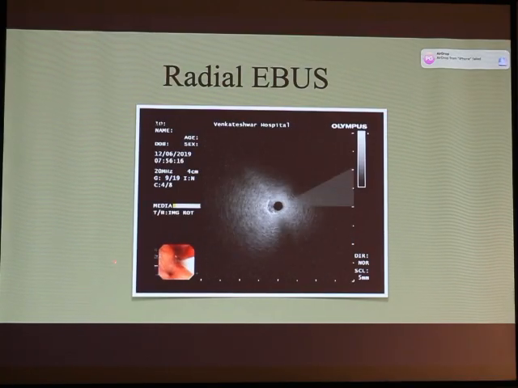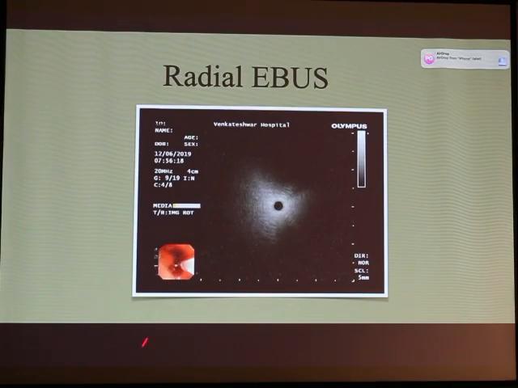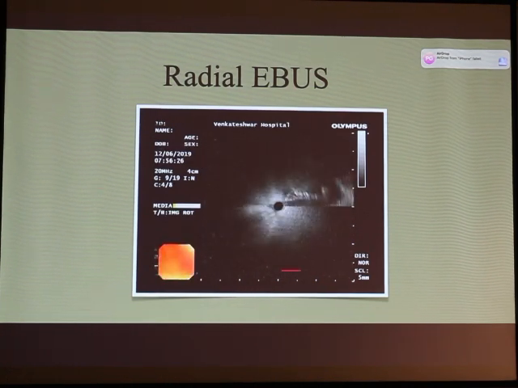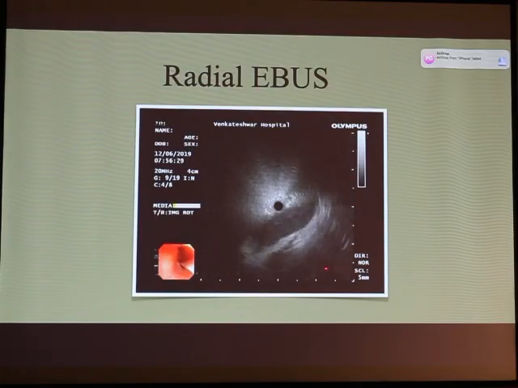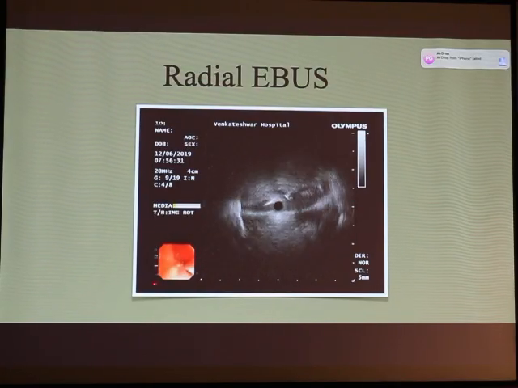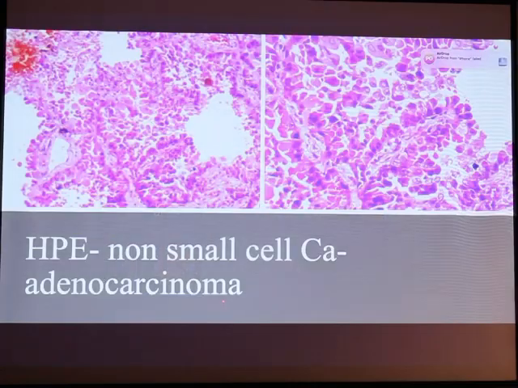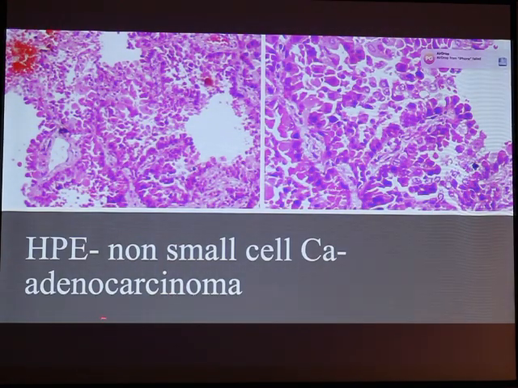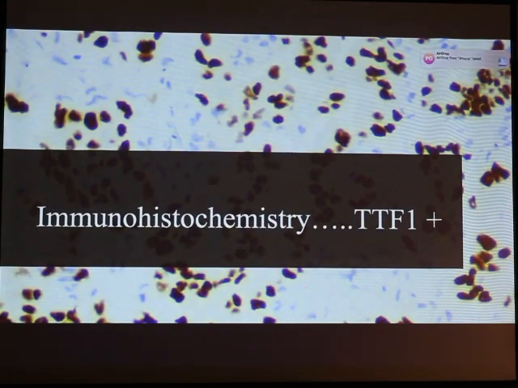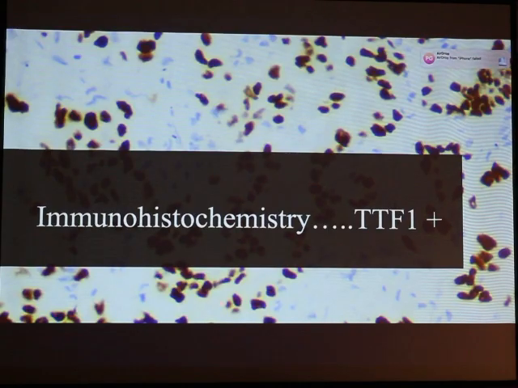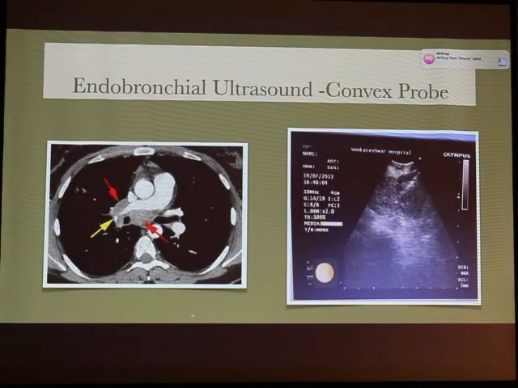So Mayank is very demanding, he needs lots of tissue, and tissue has always been an issue, and these tools or these modalities help us get adequate tissue in a single test. So here we have seen the mass. We take a biopsy forceps and take biopsies from this area. So we found a non-small cell adenoCA. These markers were advised. TTF1 was positive, making it a CA lung, adeno-CA lung, and then Mayank took it over.